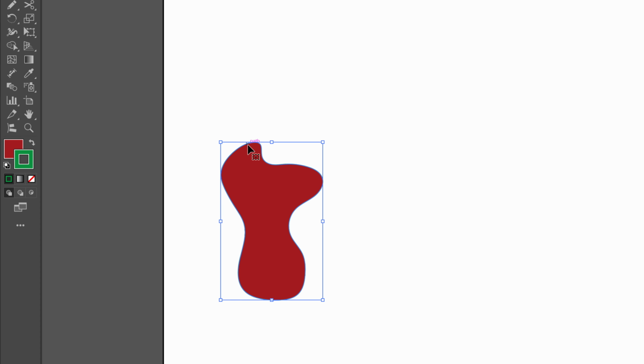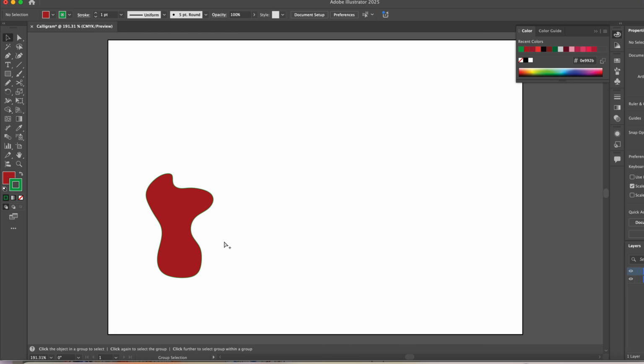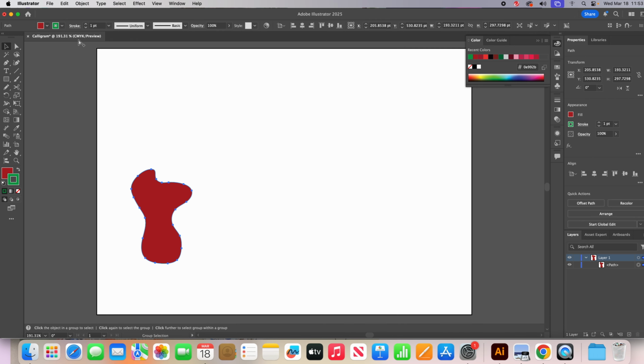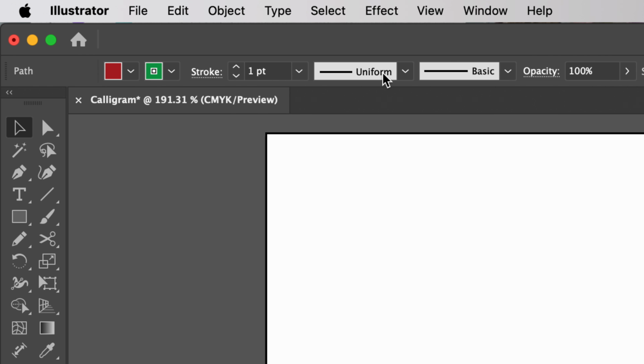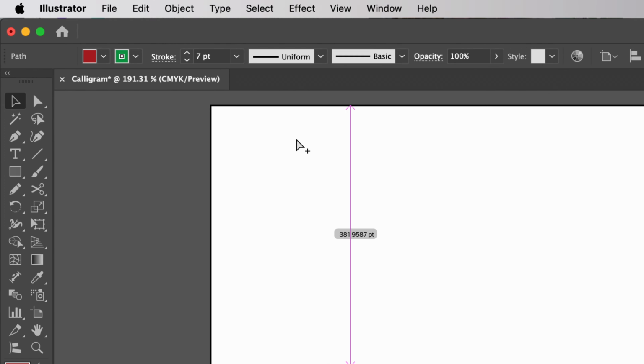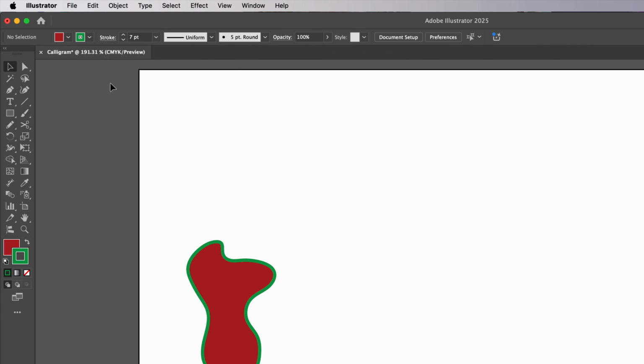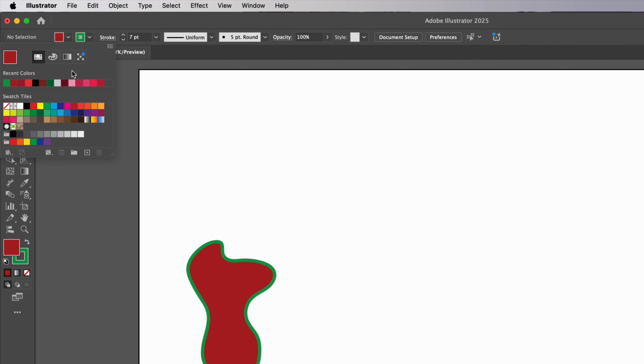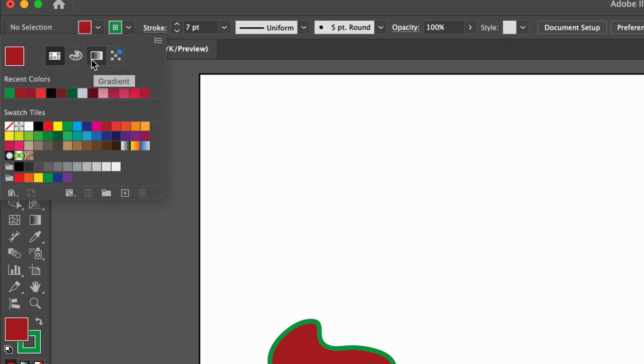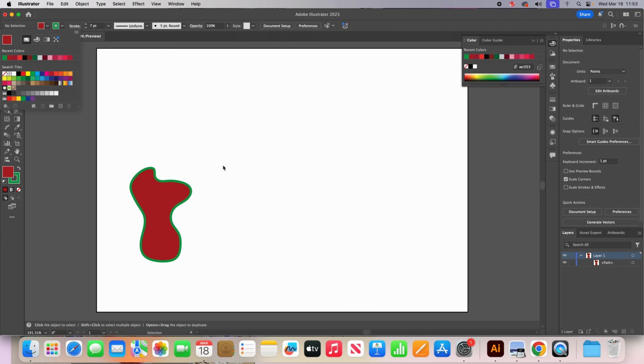You can see that it's blue, but that means that object is actually selected. If I click outside, you can see that it's actually green now. If you want to increase the thickness of the stroke, it's in the properties on top. So every tool, whenever you click on an object, this will change according to the properties that you can change for the object. So let's make it thicker, and as you can see, it got thicker in there. The color in here you can also change to either solid color or gradient color, and there are several properties, but you won't need that for this lesson. I'm just explaining a bit for you to understand how Illustrator works.